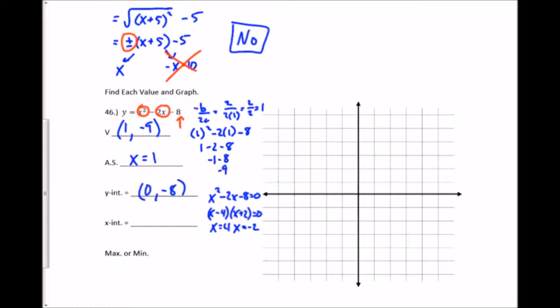And really, that's just two separate ordered pairs. It's the (4, 0), and then a (negative 2, 0). And for this one, since the a value is positive, the number that's out front is positive, it means this parabola is going to open up, which means I'm going to have a minimum value. So now I just start to graph these things, and I'm going to scale this graph by 2's here. So 2, 4, 6, 8, negative 2, negative 4. Just because that negative 9 is not going to fit on here very nicely.